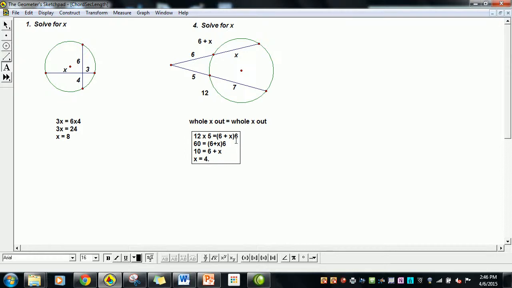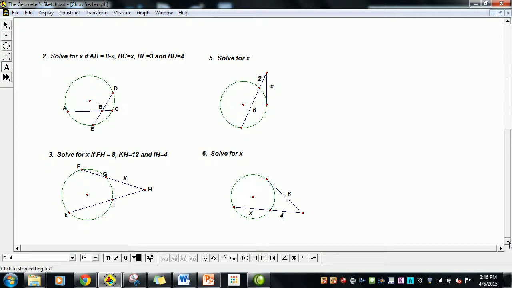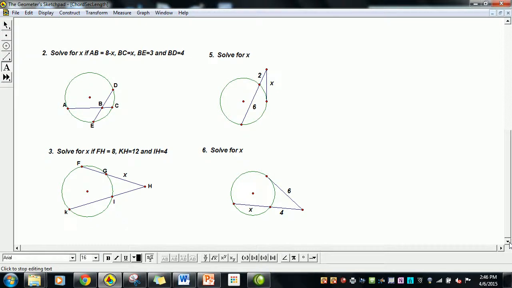So that's that. Again, we're dealing with lengths of segments, and if we use a chord rule here, we use a secant rule here. These are the 4 problems I want you to do now. Have those ready for tomorrow. You got chord, you got tangent secant, you got secant, and you got another secant. Oh, tangent secant. Good luck.